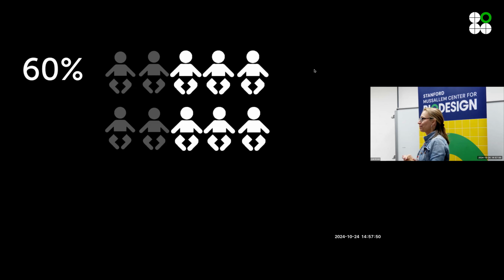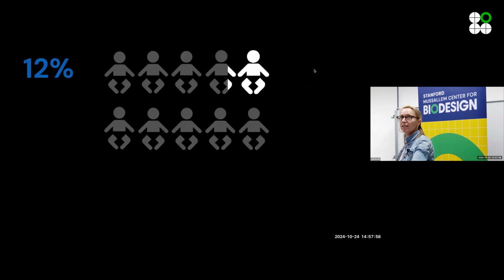So if this is a conversation you can have with a parent, I would be very curious to know who else has had it. But the important thing to know is that at least 12% of all babies need treatment. And what jaundice is, and the doctors will forgive me in the room if I explain it in very layman's terms, but hyperbilirubinemia is elevated bilirubin, and too much of it causes neurotoxicity. And when babies need treatment, they need to come in for blue light, which is why you see the blue there. The blue light shines through the skin into the bloodstream, breaks down the bilirubin, and the babies are able to pee it out.